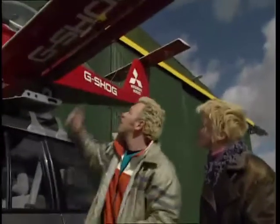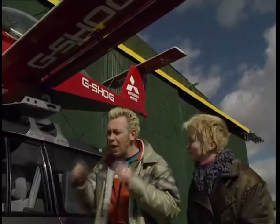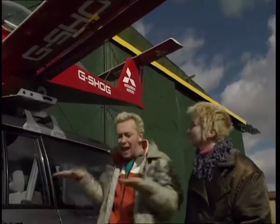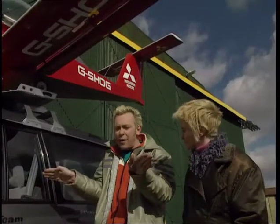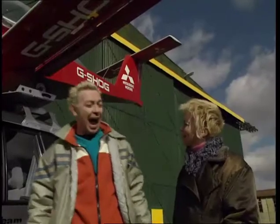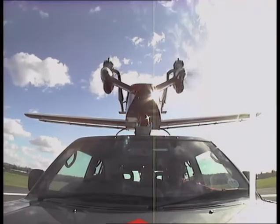But it won't, because the wing is at the wrong angle. Right, no angle, no lift. Spot on. Then all the pilot has to do is pull back on the controls, the tail goes down, and the wing reaches an angle where it generates lift, and... Up, up and away. You've got it. Is it going to work? I certainly hope so. Car on runway 2, you are clear for takeoff.